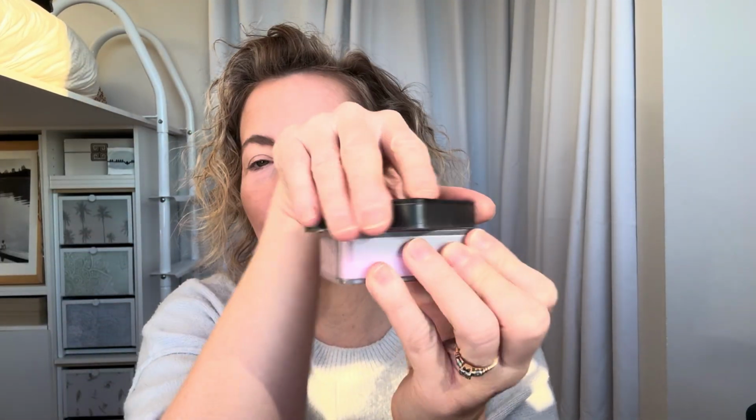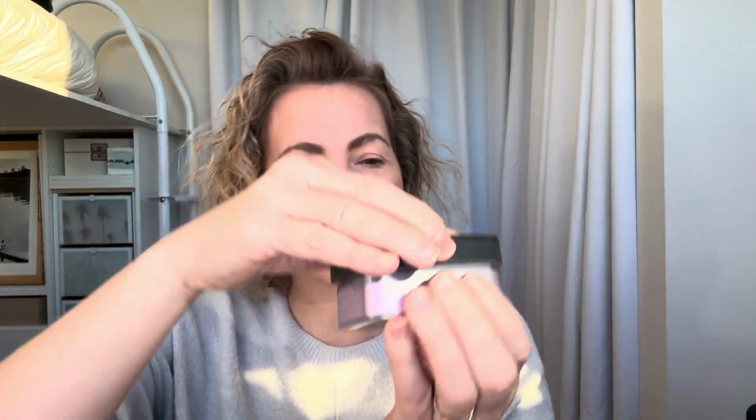So Huda really got me on this one. I am game to buy the other powders and other colors, but currently don't feel like I need to. Like it's so perfecting. And again, you probably knew that. This is not a new powder, this is just a new color. So this is a full-on win. I couldn't love this anymore. Well, I could if it wasn't so drying, if it was a little kinder to my under eyes, but those are dry already and it's the middle of winter. Said that all. So yeah, I love it. And I love the packaging.